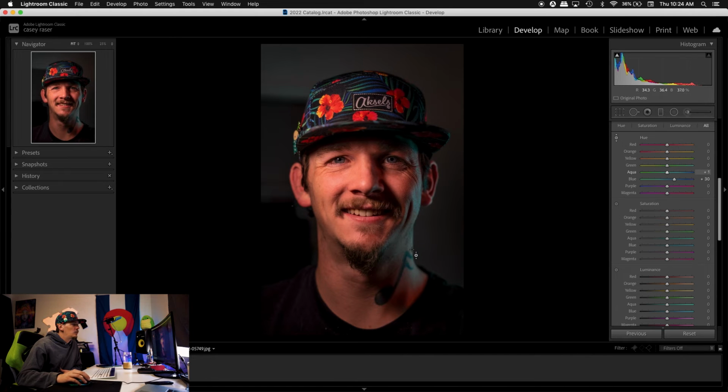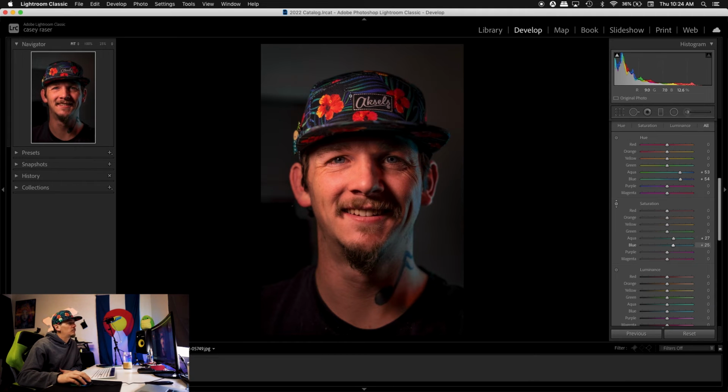And since I have that blue back here, I'm also going to click this, click and drag. Yeah, I want it more blue rather than the teal. You can see it turns like green. I want it blue. I like blue. Then we're going to go into saturation and do the same kind of thing. I'm going to go over here, we're going to saturate it, bring up the saturation.